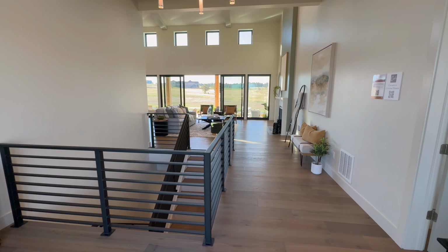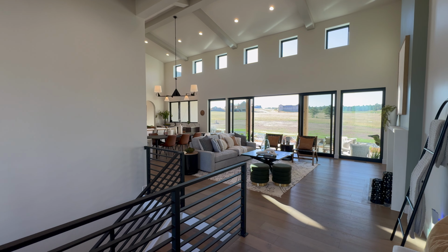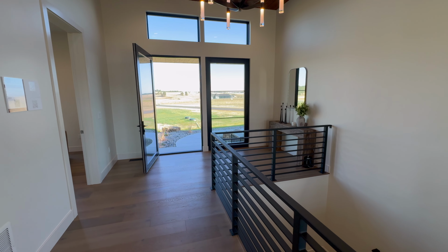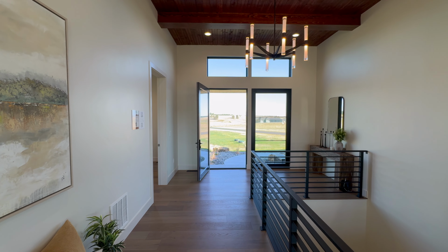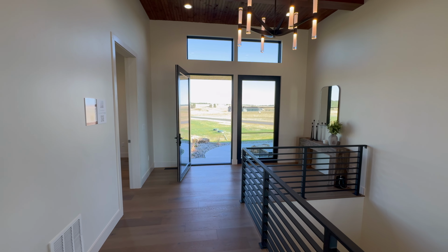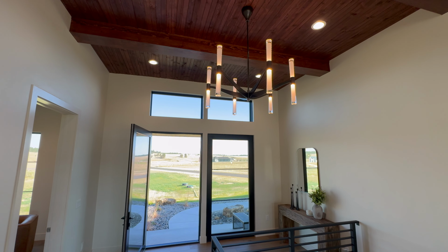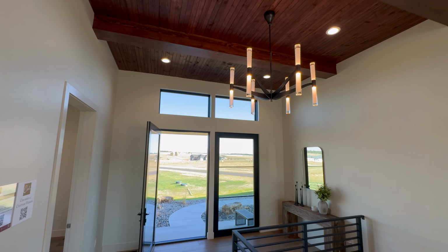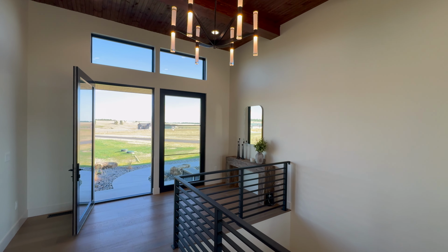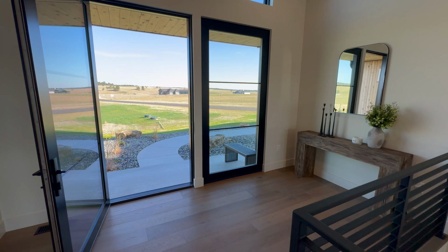All right. What? No door to open? Oh, man. Anyway, this is the view that you're greeted with when you first walk in. Y'all, this home is absolutely gorgeous. So many cool little features that I'm pulling from this home. I did go ahead and walk through it a little bit, so I'm excited to share it with you. This is your foyer when you first walk into the home. Of course, you've got this great big modern door right here and the window right next to it that let in tons of natural light. Kind of a fun chandelier hanging down in the middle of the foyer as well. And the ceilings themselves bring this rustic flair to the home, which is nice. You do have a staircase going down into the basement and then a little room up here towards the front so you can do some decorating.